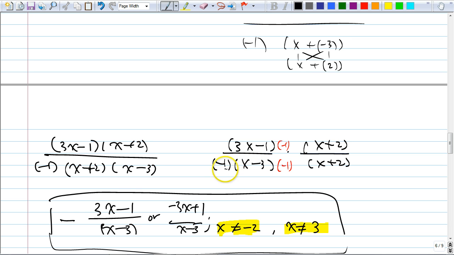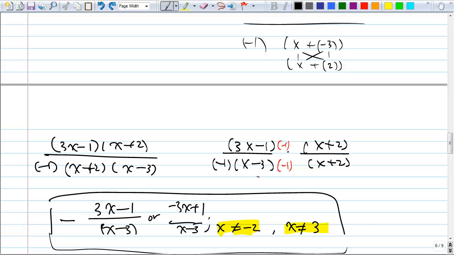Yeah, but normally we want the negative... You want the first term to be positive as much as you can, especially for the denominator. So that's why I multiply top and bottom by negative 1. And instead of distributing negative 1 to the denominator, I distribute negative 1 to the numerator, as you can see right up here. So normally we like that better. Once the denominator is in standard form, we want to keep the first term of the denominator positive. Okay, so that's why we did this. But is it wrong? No, but this is the correct way. This is better. Any question?